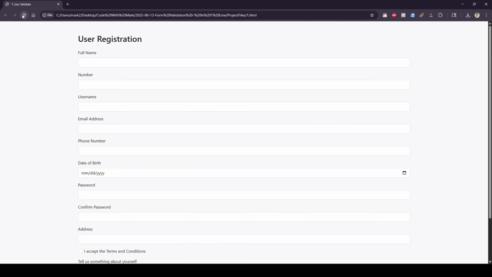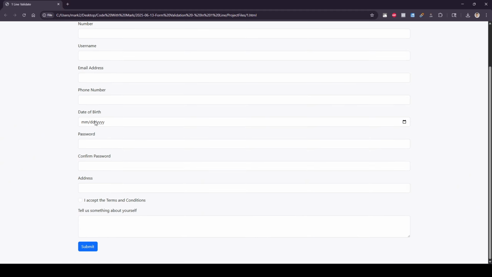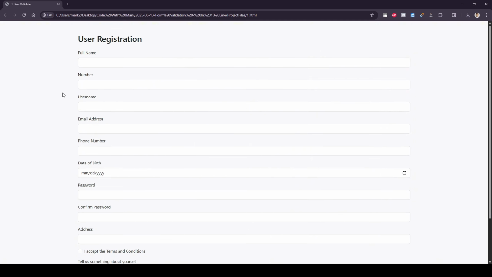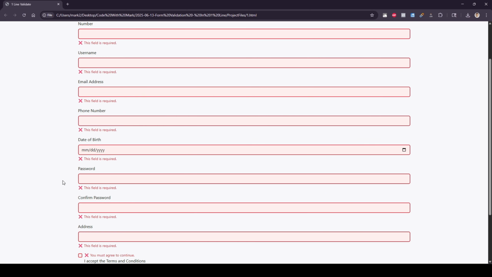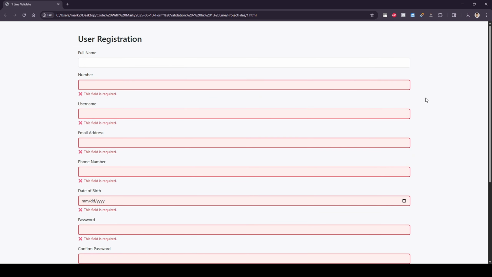So this is the form registration. Typically it looks like this. It has your username, number, and a whole bunch of other entries. Let me just show you what happens when you don't enter anything. So we will just click the submit button, and then we will have this depth of red, is what I call it. Basically, this indicates that something is wrong, followed by this little field right here that says required. And the top one is not required.